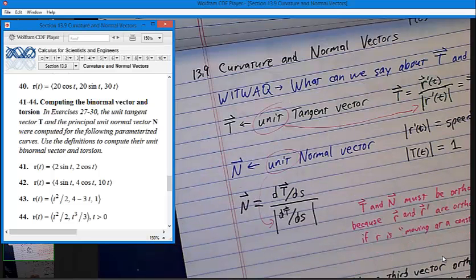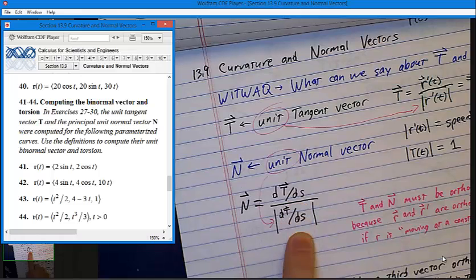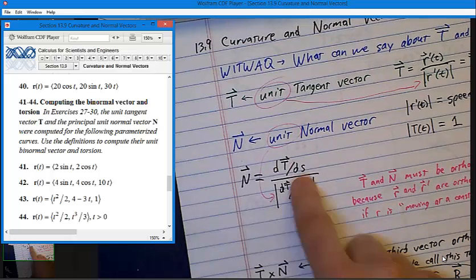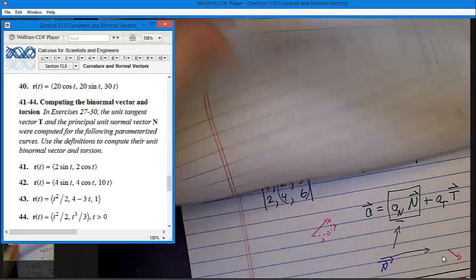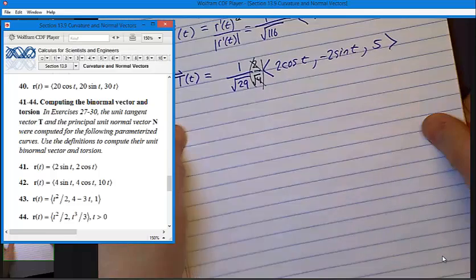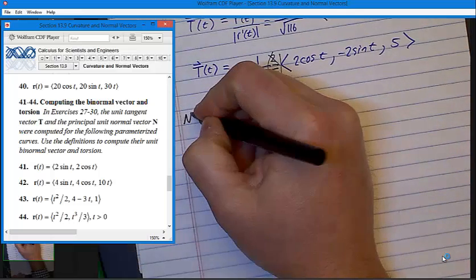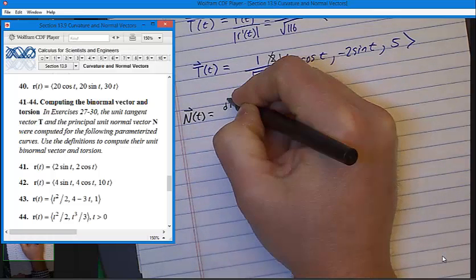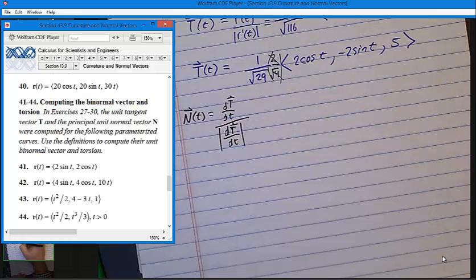So yeah, last time, this is our definition of N. We're going to take the derivative of that unit tangent vector with respect to, what's s mean again? Arc length. And then we normalize it to make it a unit vector. But that's kind of annoying to use, and so instead, we proved that you can do it with dT/dt over its magnitude, yeah. So I guess I'm ready now. I'm going to say, to get N of t is dT/dt divided by its magnitude. Okay. So I really need dT/dt. Let me compute that.